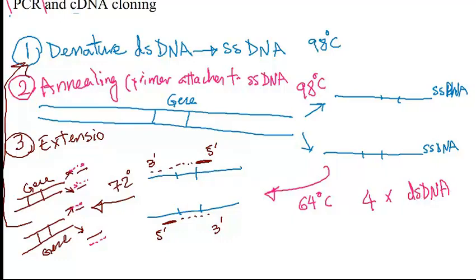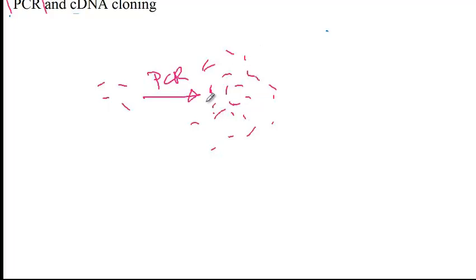And so very fast, after like 10-20 reactions, you will notice that you will have very large number of the DNA that you've started with. And this is basically the approach that is used in forensic studies. Like for instance, you isolate a hair or very small amount of DNA left behind, and then you use the PCR to amplify and make millions of that specific DNA. And now you can analyze it, see, all right, who does this DNA belong to? And I will discuss that in our second lecture. Don't worry about it. And so through the PCR, we can amplify the number of DNA strands that we are having.